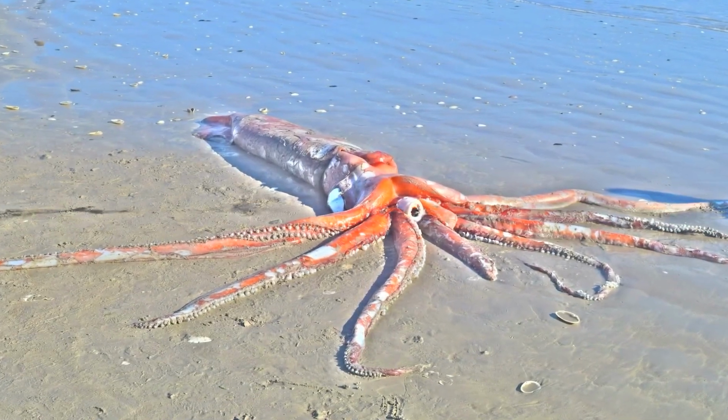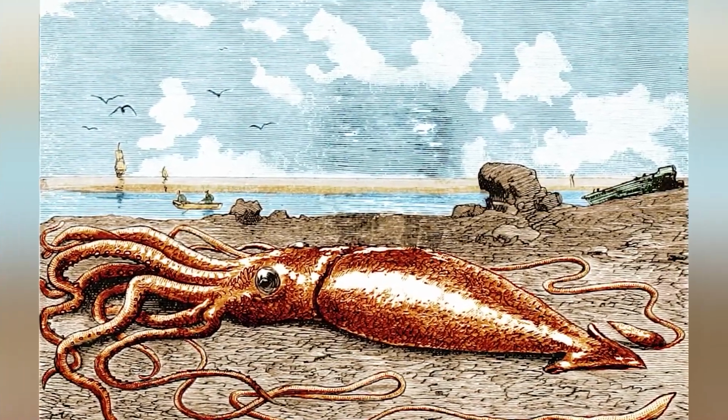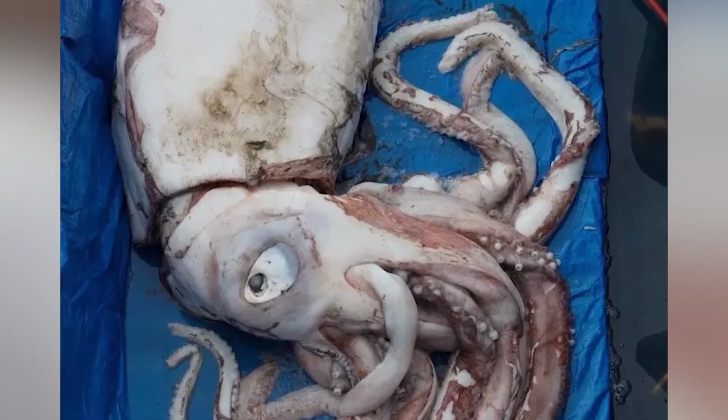Scarborough Beach in South Africa just swashbuckled this thing long enough to get a picture. Have you ever seen a picture of a Kraken? Because I haven't either. Because these things are apparently so rare to see. This thing fights sperm whales. Yeah, out of the water they just look like a bunch of pool noodles and wet crinoline. But under the water, these things grow up to like 100 feet. It's like a 10-story building. Like, of tentacles.